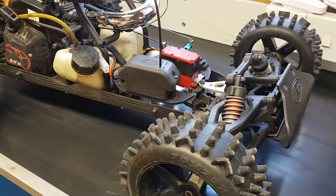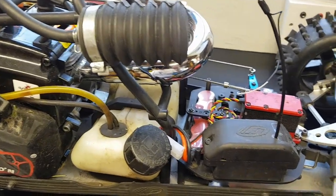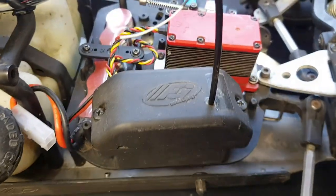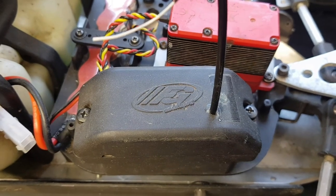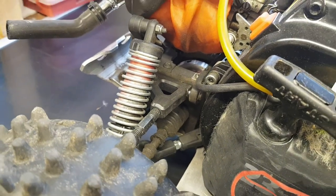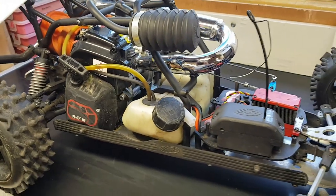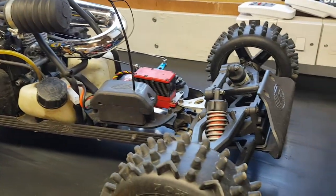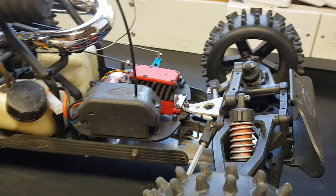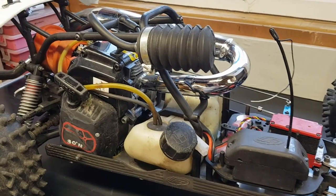Second petrol truck which we acquired in our job lot, the first one being a Lossy DBXL. This one is an FG Marder. It's only two wheel drive, unlike the Lossy which was four wheel drive. This is a much cheaper, if that's the right word, buggy, a little bit more basic in its engineering, much more plastic on this. It's a cheaper buggy, it's a lower spec buggy, but it's still two stroke.